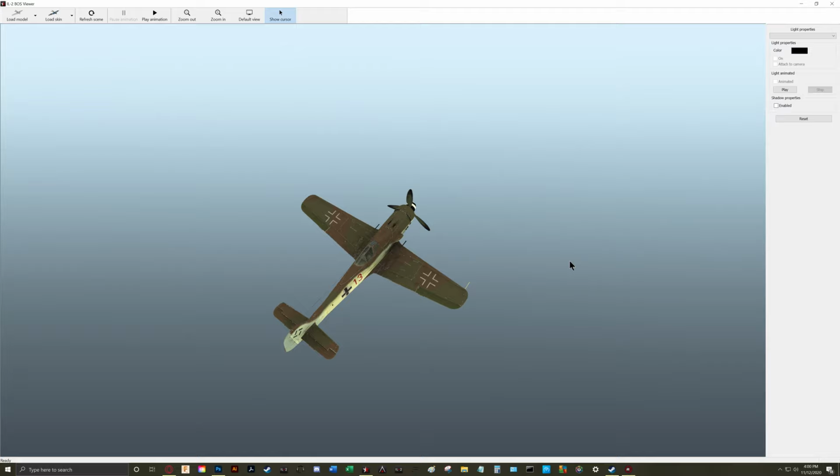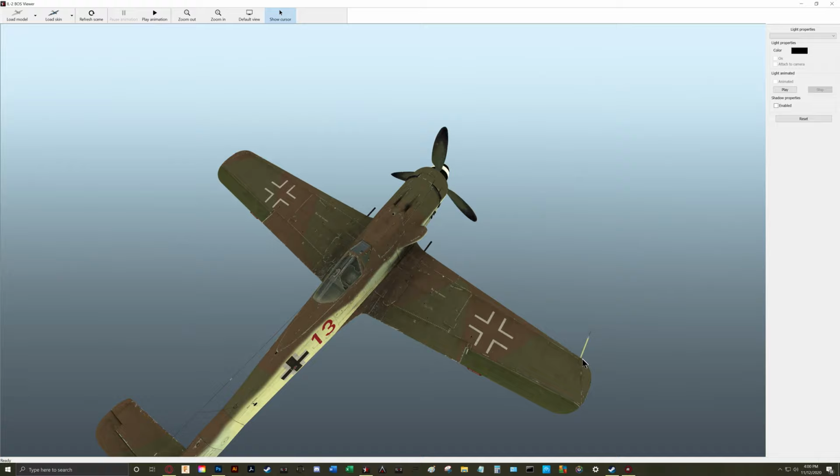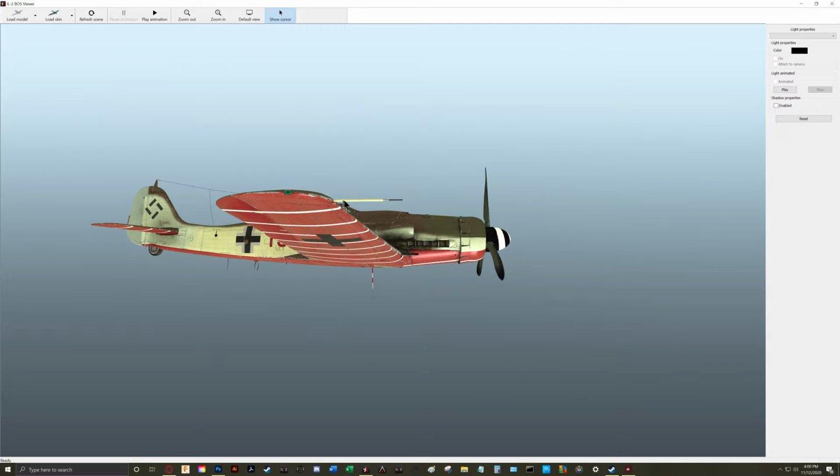But try to focus on one aircraft. Spend a whole month and try to do one skin a day or one skin every couple of days, and just stick with that one plane over and over and over. See, like here I see a mistake already on the antenna, so I got to paint that green just on the top surface of it and then bring the red underneath like that. Or maybe I'll just make it RLM 02 all the way through.